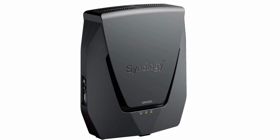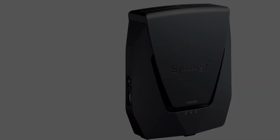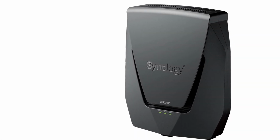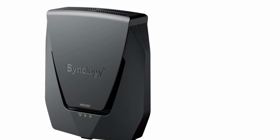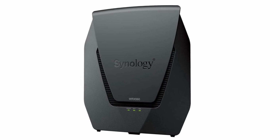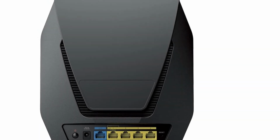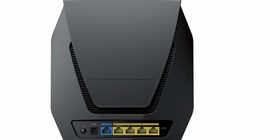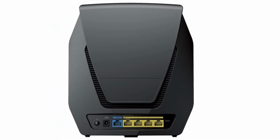The WRX560 is an excellent, feature-rich mainstream router. For around $200 you get the latest Wi-Fi 6 technologies, solid throughput performance, and wide Wi-Fi signal coverage. The Synology WRX560 is easy to install and manage and gets you into a Wi-Fi 6 network without spending a bundle. If you require multi-gig ports and parental control software, be prepared to spend significantly more money for a router like the TP-Link Archer AX11000.